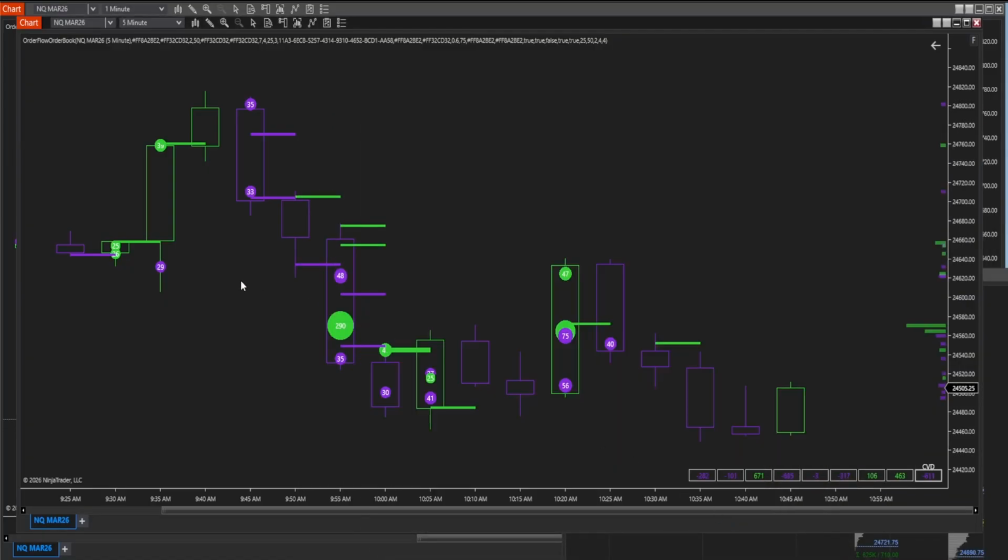But the 5 minute I have set to a little bit different. And as you can see here, we have this area right here, this candle right here. We're not seeing large buyers step in. That is one thing you really have to look for, is what's missing on the chart. What's missing? Well, what is missing is large buyers, large institutions throwing around 50, 100 contracts to push this market up. And I did not see that. And I'm thinking, man, if these institutions ain't cranking it up, are we going to go down?